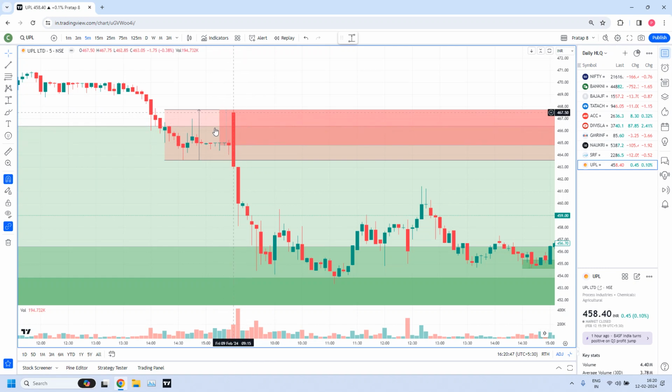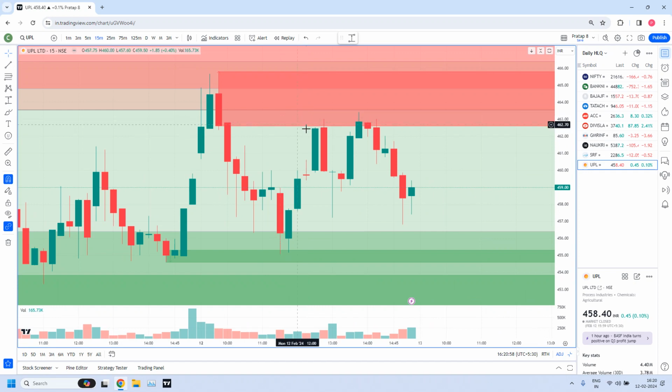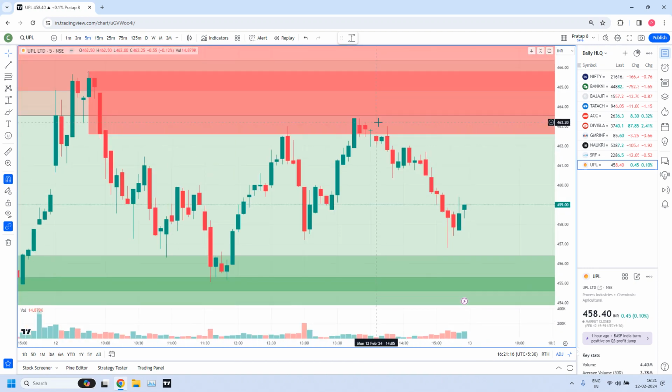Moreover, risk also cannot be calculated. First of all, the structure itself is not at all good. But what did the institutions do? They created a new zone again today. We have a rally candle, next one rally. This you can consider as a medium size base candle. Then again a drop candle. That way they created a 15-minute zone. Inside the 15 minutes, you can find a 5-minute zone here. Rally base drop. Maybe next time prices enter into this rally base drop, you can take a trade.